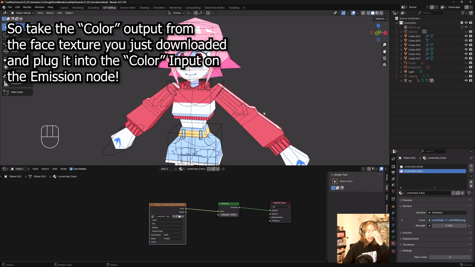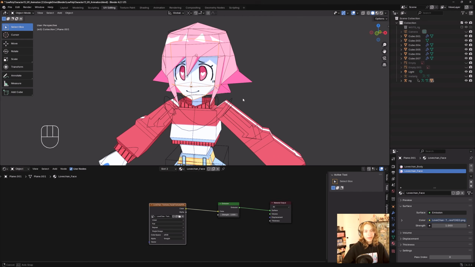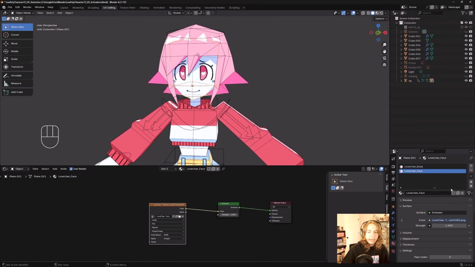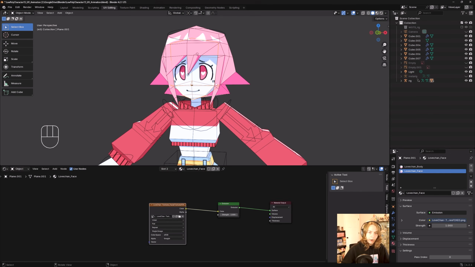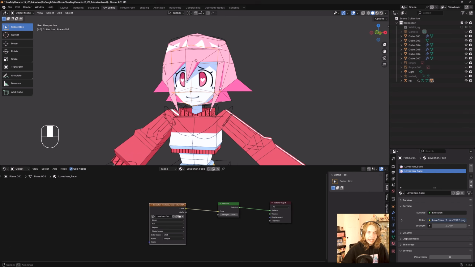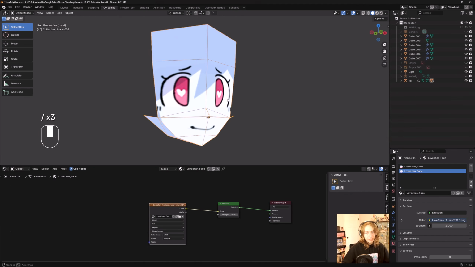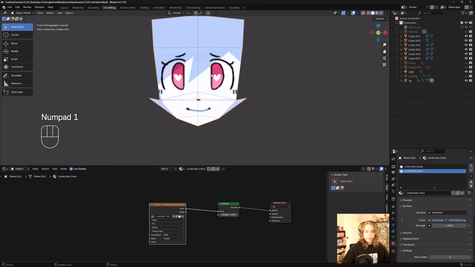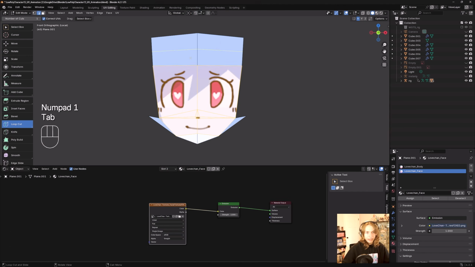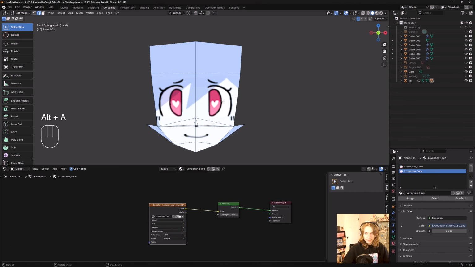So that didn't actually update anything yet. And the reason for that is we have to actually assign this texture to our face here. To assign a texture to a face in Blender, first I'm going to isolate our model by pressing / on my keyboard. So I'm just looking at this model right here. Then we're going to go to front view, press Tab to go into edit mode, press W to go to the select box tool, and press Alt A to deselect all.